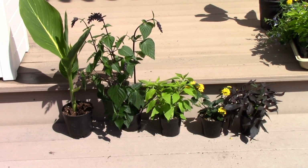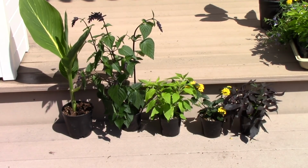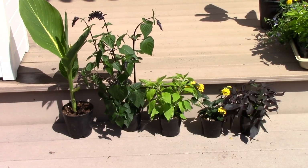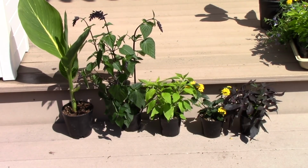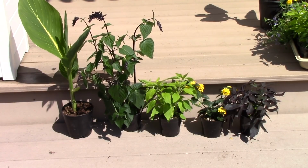Let's talk about the different plants that I'm hoping to squeeze into the pots. I might be pressing my luck, but I'm going to give it a go. So the first plant on the left is Tropicana Gold Canna Lily. And you might recall that I've been overwintering my canna lily bulbs for about 3 years now. It's very simple, and you can find a video on it on my YouTube channel, and you'll find out how simple it is to do. So that's going to have yellow flowers with a tinge of orange, which I think is really cool.